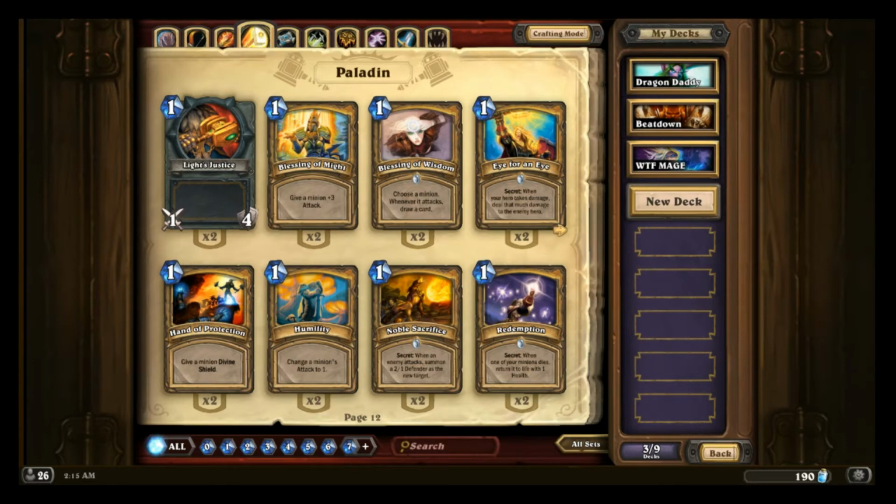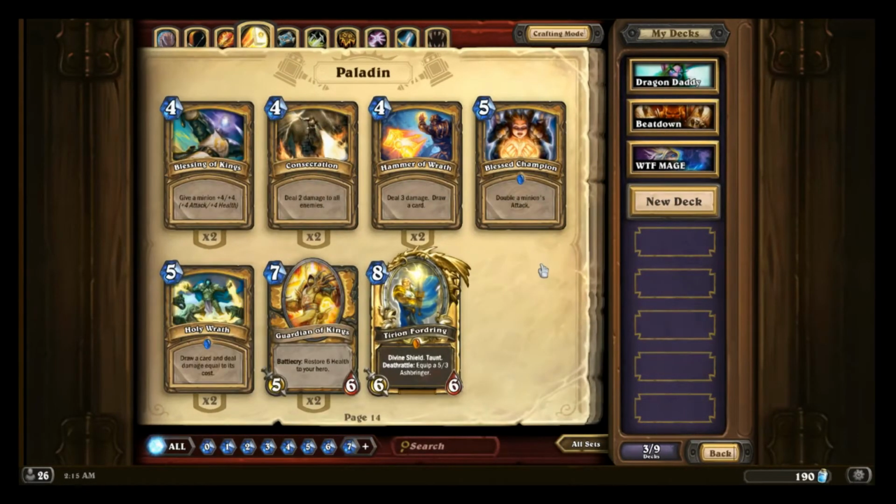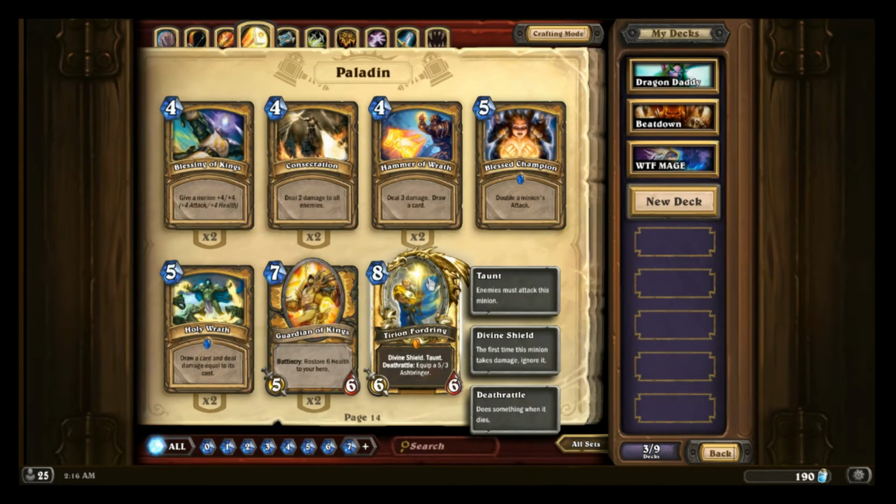Alright, let's get into this Paladin business here. As always, I'm going to cover the Legendary and the Hero Power. The Hero Power for the Paladin is a very, very unique hero power. It summons a 1/1 for 2 mana crystals. It doesn't have a charge or anything, it's just a 1/1 minion, but you can summon that at any time, as long as you have 2 crystals, and the Legendary is Tyrian Forging.